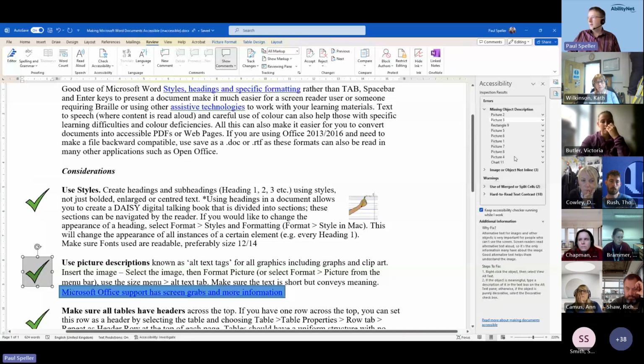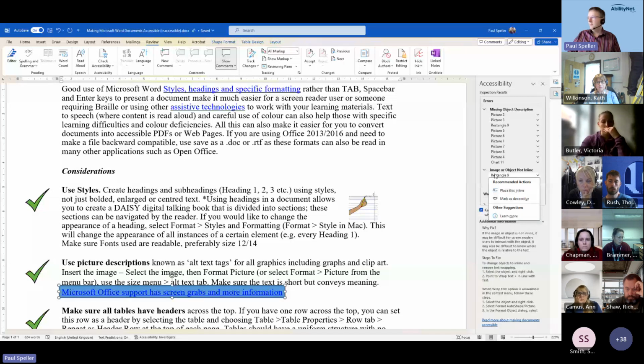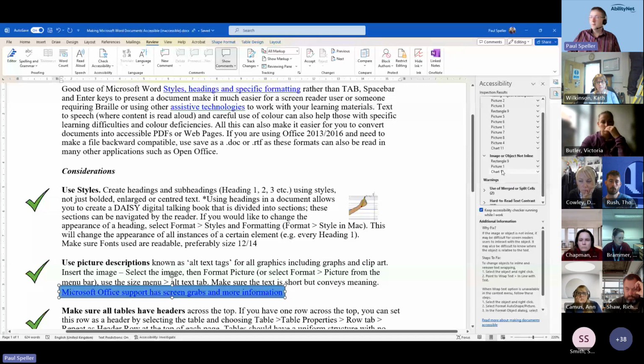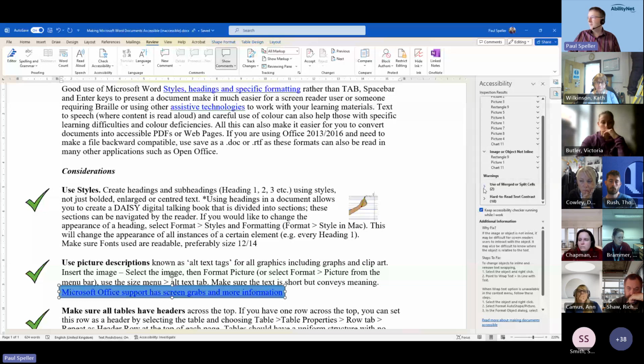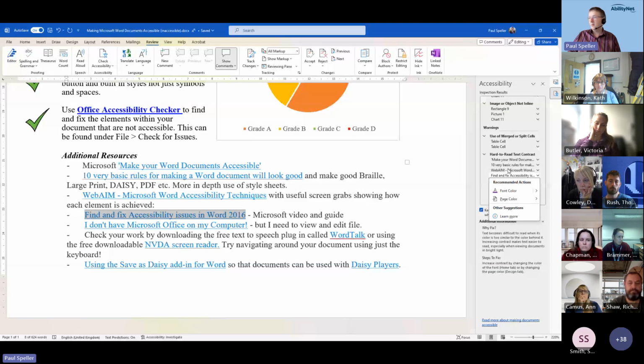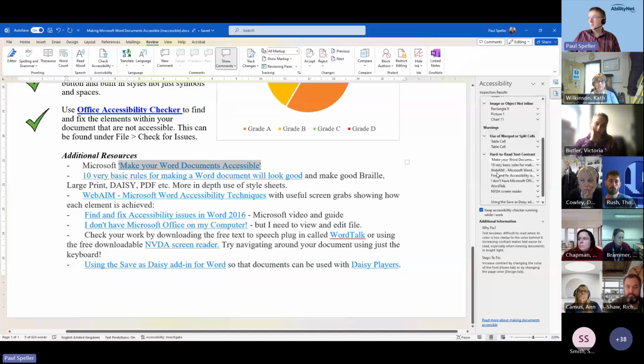So lots of things there. Images and objects that aren't in line. This is a bit like the text box problem that I was mentioning earlier. They can end up not in line, and that's problematic. Problems with table cells as well there, and this even picks up on contrast as well. So as I say, it's worth checking these things when you're doing them yourself, but this will pick up on most situations where the contrast is inadequate. It wouldn't manage it within images and things like that, but mostly for text, it would do a good job of spotting those. So yeah, totally worth having this.